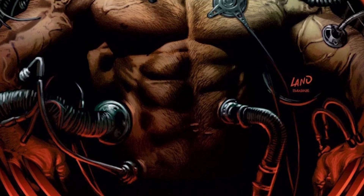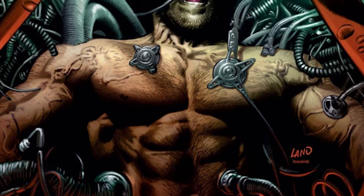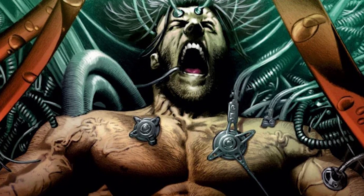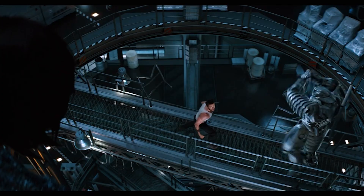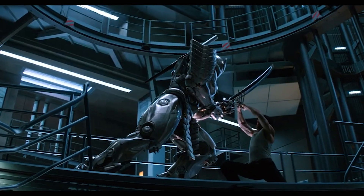Wolverine's body is so good at this that in order to incapacitate him, SHIELD had to administer 80 milliliters of high-grade anesthetic every single minute to keep him unconscious — whereas full-sized African elephants can be sedated with anywhere from a lot less to equal amounts of anesthetic, except over the course of an hour rather than every minute.